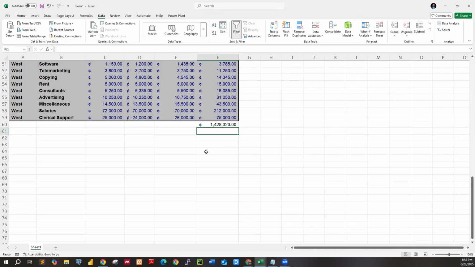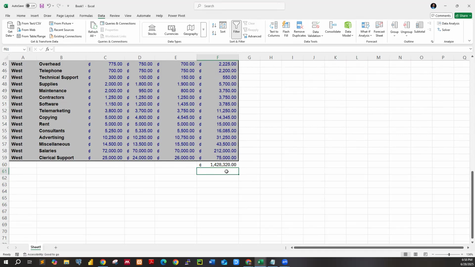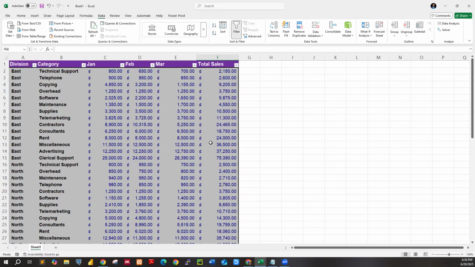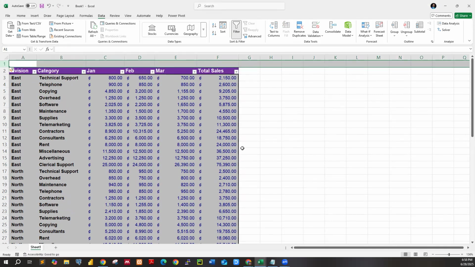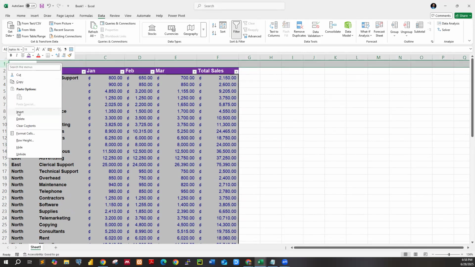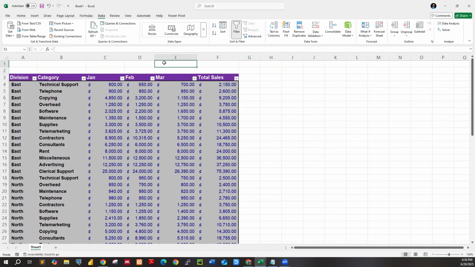Okay, all right. Let me put it at the top there so that it becomes clearer. So let me just insert another row. All right. So what I have over here is the total sales, so that is the sum. Sum of total sales. Then we have the subtotal.